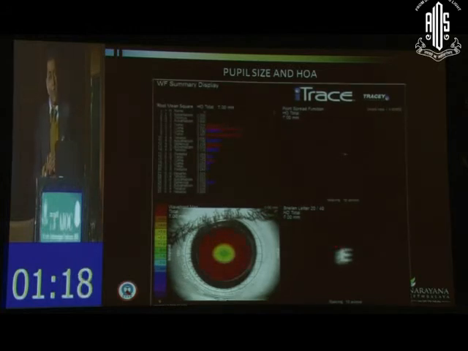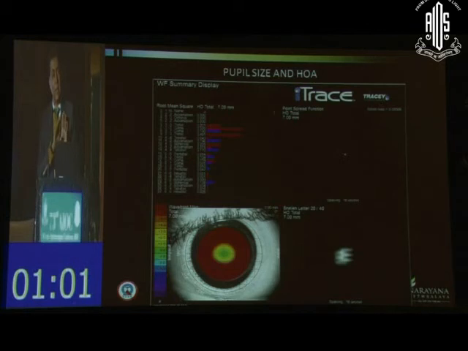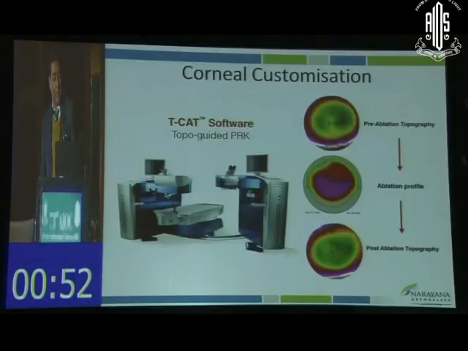This is very classic of a patient coming to you saying that my vision is perfect in daylight, but when I go inside, I start seeing double. That's when you have to look at the pupil, and let this slide remind you that just a change from 2 to 7 millimeter pupil actually changes the person's perfect vision to double vision. Sometimes a patient comes with double vision, we try to evaluate for squint and other things, but probably the answer might be here. So what do we do for these patients?